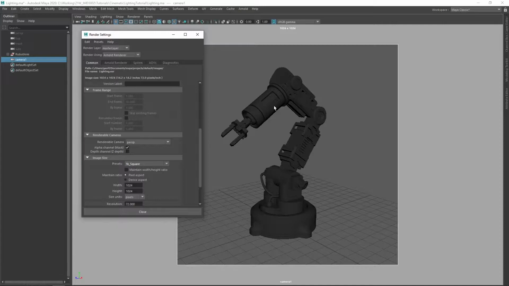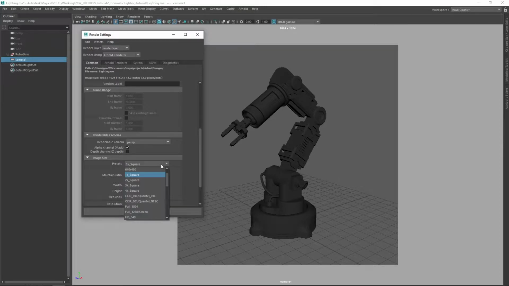Here's what we'll do in this tutorial. We'll take a couple different shots of this same asset, and then we're going to render this out with an alpha channel, so we can do some basic compositing in Photoshop and get this on a different background, and combine the images together.